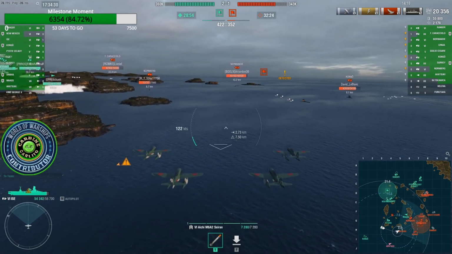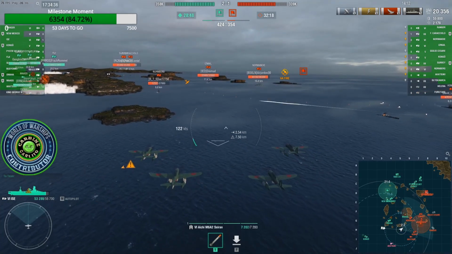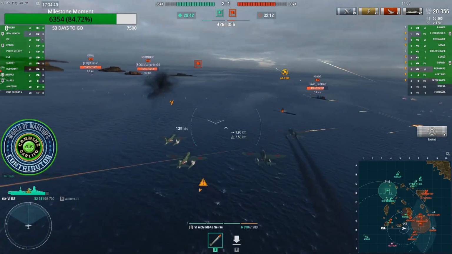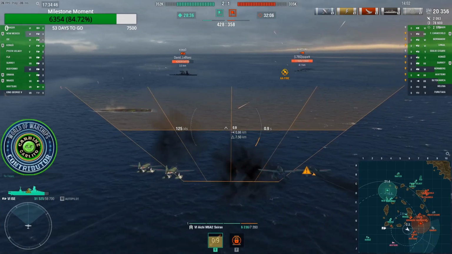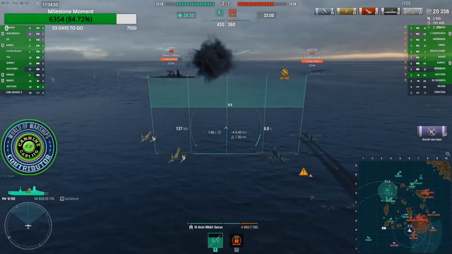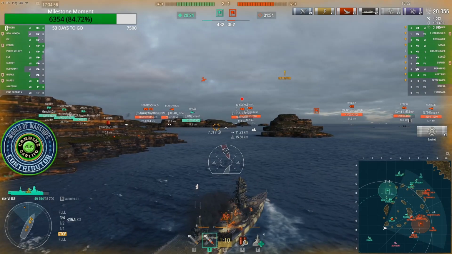The Congo is looking isolated here. Nuremberg there. CB or the DD opens up. Akatsuki, he's pushing in on the Congo. What makes these planes quite hard to deal with is you have very long attack runs where you can get your planes down low underneath the AA fire.